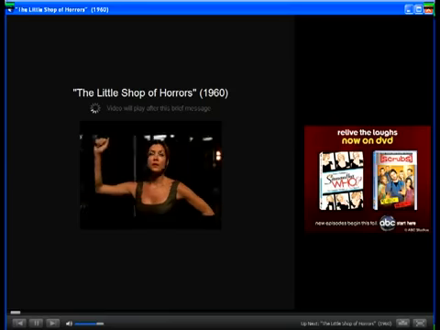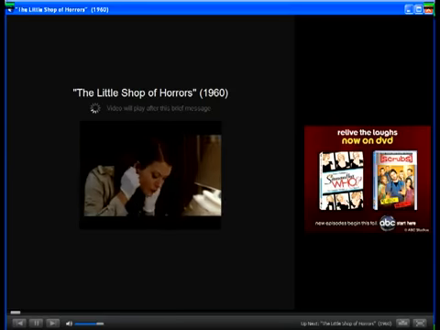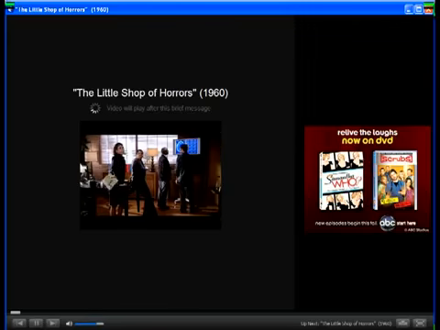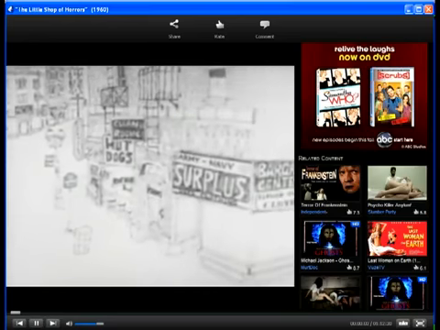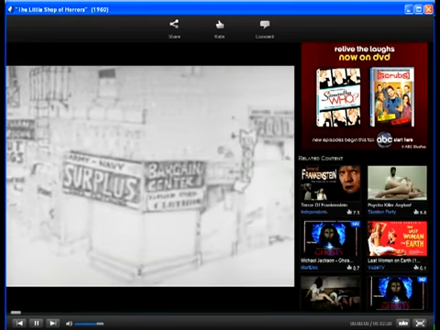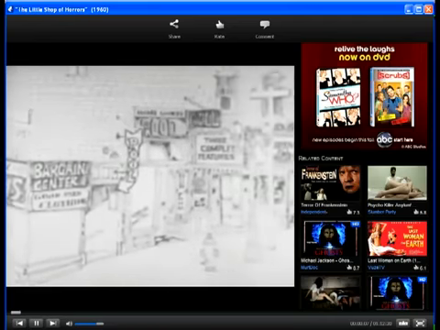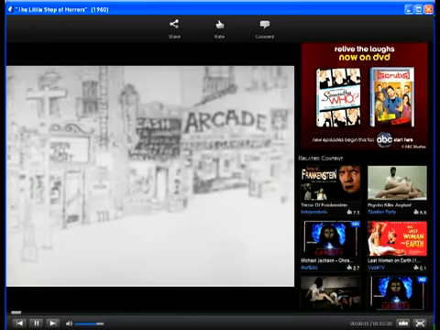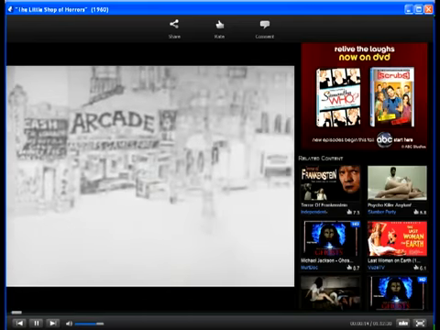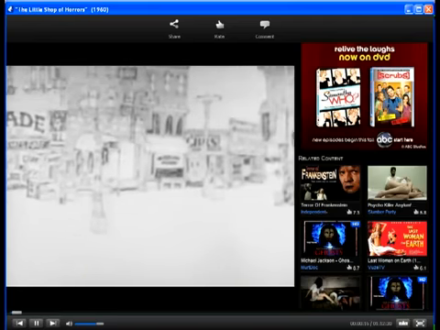Now you might get a short commercial that plays at the very beginning. We'll go ahead and skip past that right now and get straight to our movie. And there it is, the 1960 version of the Little Shop of Horrors. We're playing it right now, and we're doing it straight through the View software. It has its own built-in media player, and that's what's showing it right now. And it's as easy as that. Download the movie and play it right there on your computer.